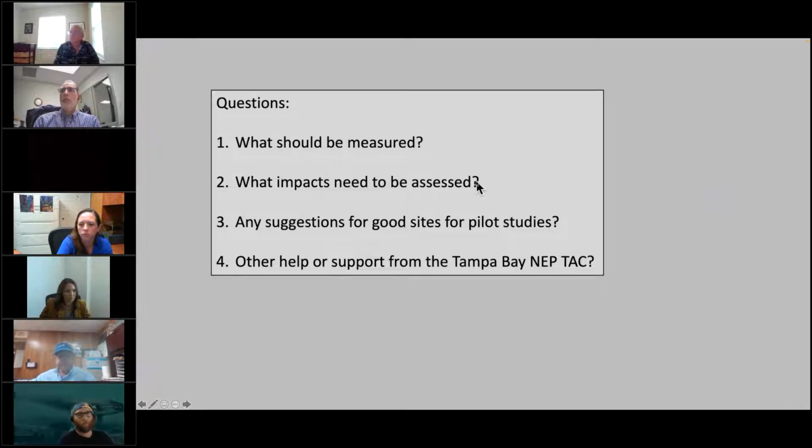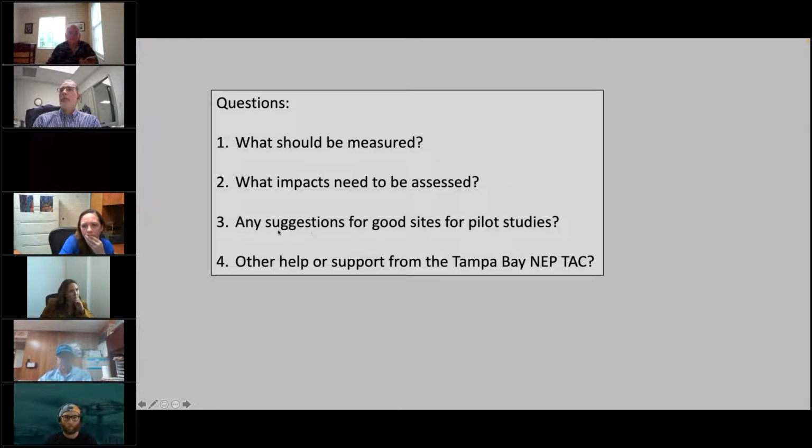Normally I would say I'm open for questions, and I am, but I'd also ask you, what should we be measuring? Is there anything that we are not measuring or studying that we should? Are there impacts that need to be assessed that we aren't? I'll give you a couple. For example, I'd love to assess the impacts on manatees, but you need to tell me how to do that because they're protected, and other than having one swim into our treatment area by accident, that's a hard one to get to. The same with coral. We want to test coral, but that's going to be a little problematic too.